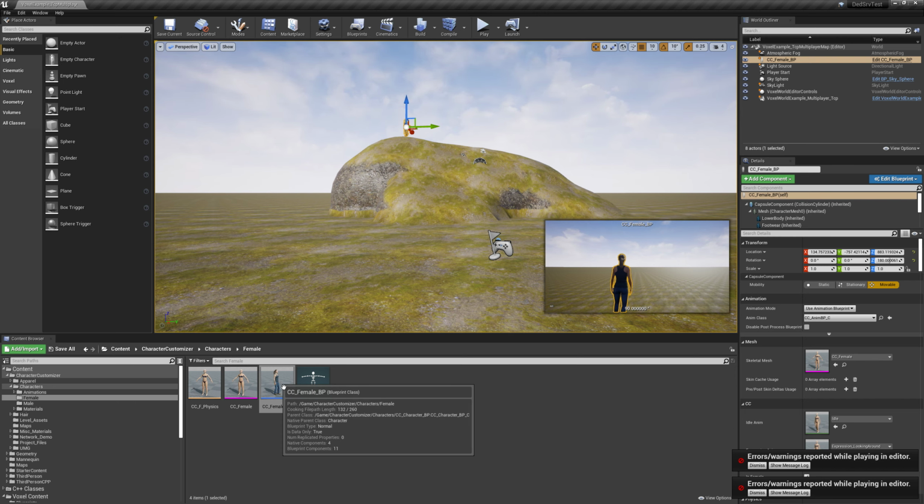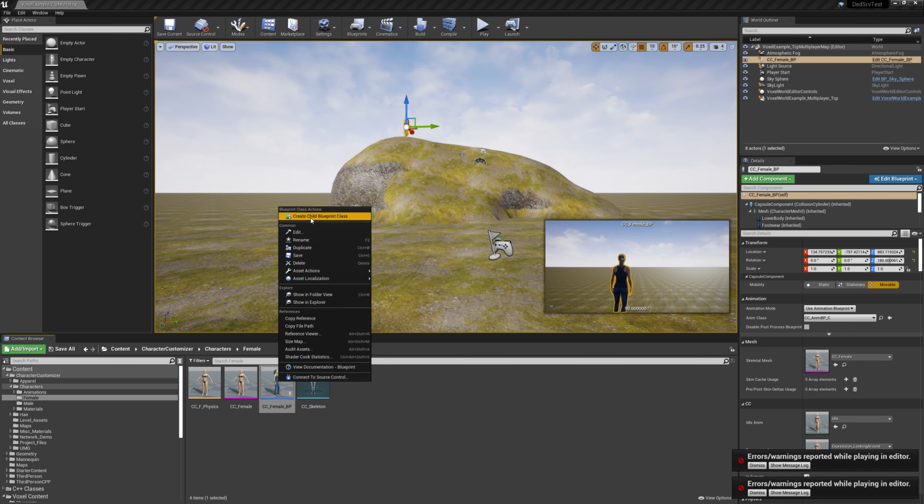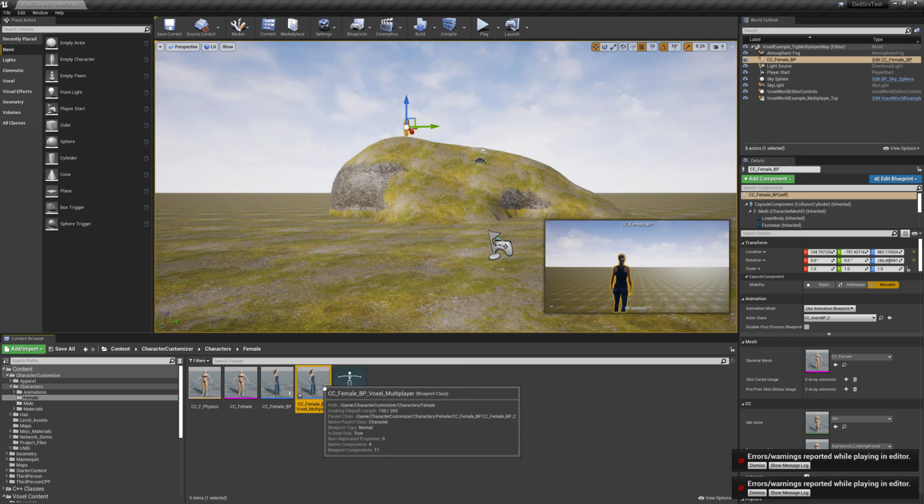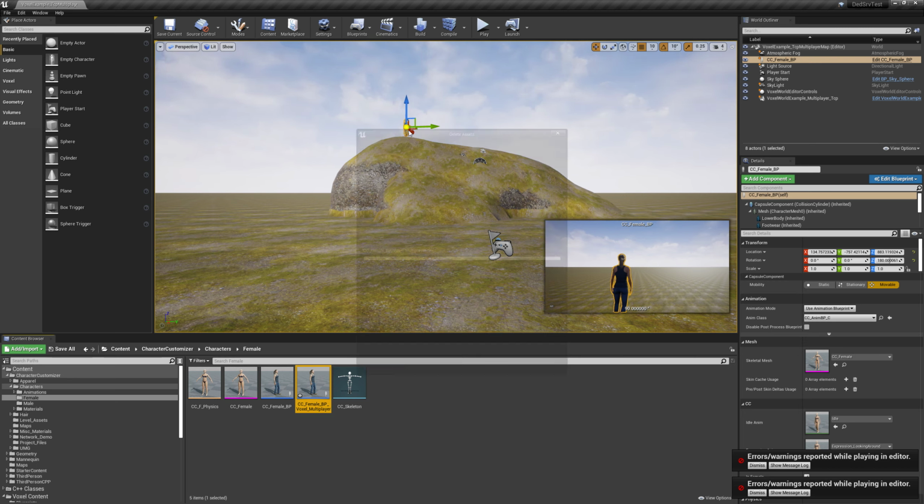So my first attempt was basically to just child this blueprint, and we'll call it Voxel Multiplayer. All right. And so we've got all these things down here, and we're just going to remove it. We'll delete the reference to it.